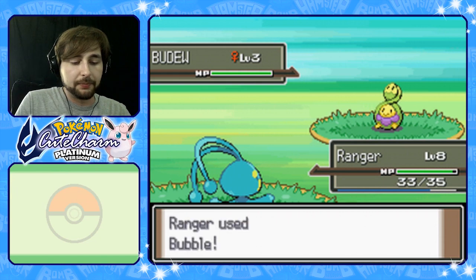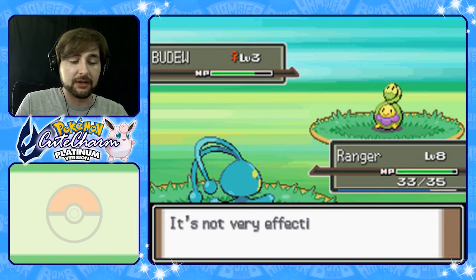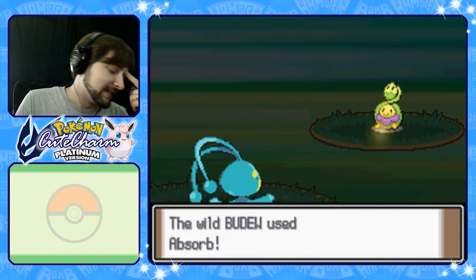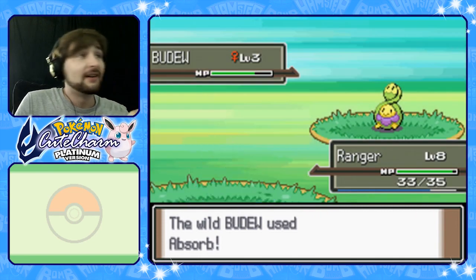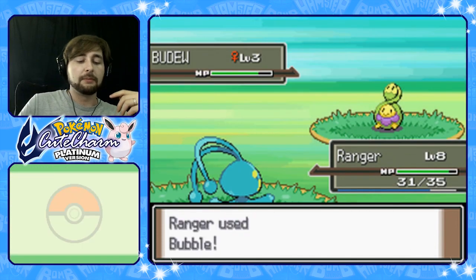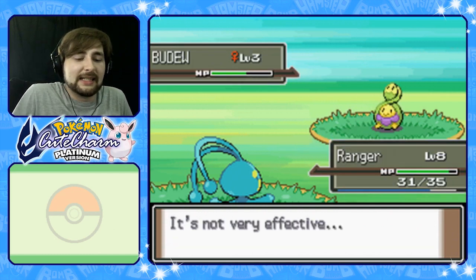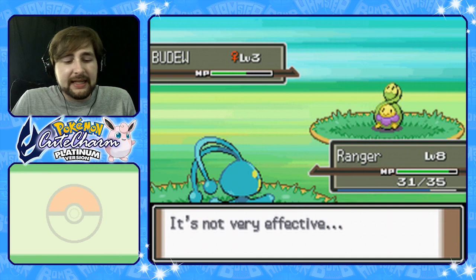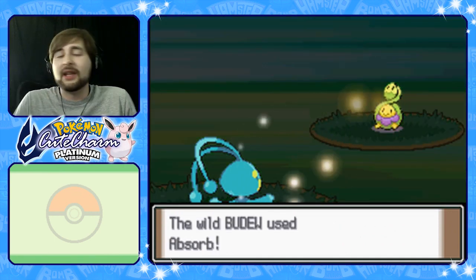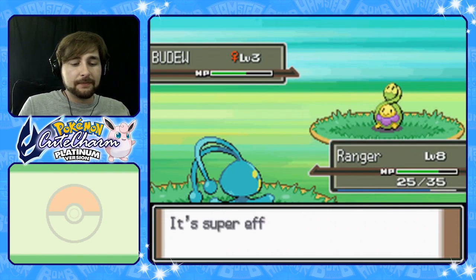Ranger, hit it with a bubble. Please don't kill it. That thing was kind of harder to find. It's the 25%. Oh, man. Are you really gonna absorb spam me? Because that's really... Oh, it is, isn't it? This is gonna take forever. I guess I'm gonna hit it, like, maybe one more time. Might put it in the yellow. It probably doesn't need it. Speed fell. It's already slower. That doesn't help. I'll put it in the yellow if I hit it one more time.